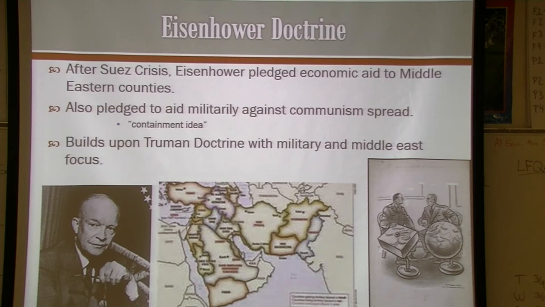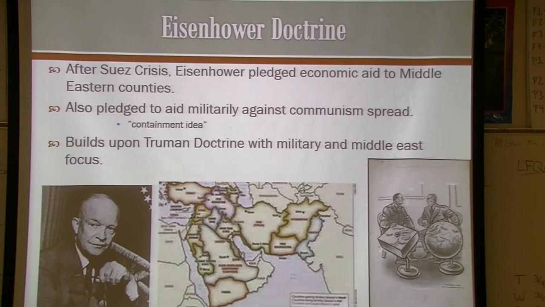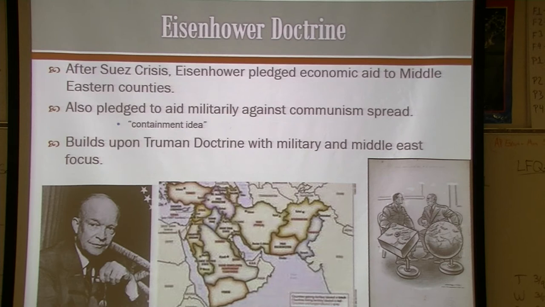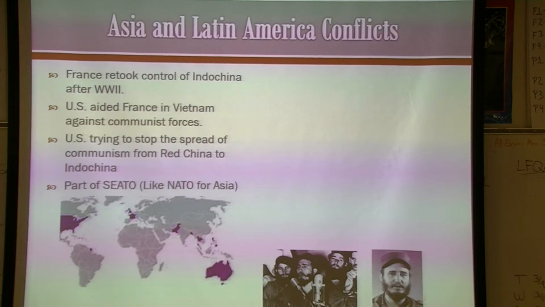After Truman, President Eisenhower continued the Truman Doctrine with his own version, focusing more on the Middle East. After the Suez Crisis, we got involved in the Middle East — Eisenhower essentially declared we were in charge of this area. Looking back, this was a turning point, and that region has had a lot of problems since. For Asia, after China and Korea, we established SEATO for collective security, and the domino theory is what will eventually get us involved in Vietnam, which has its own section in the next unit.